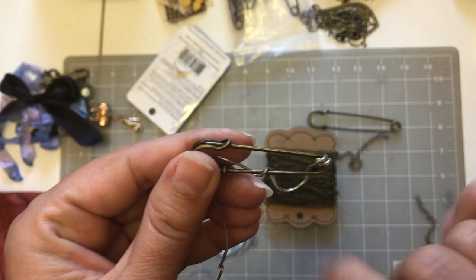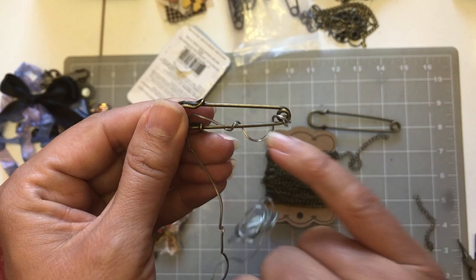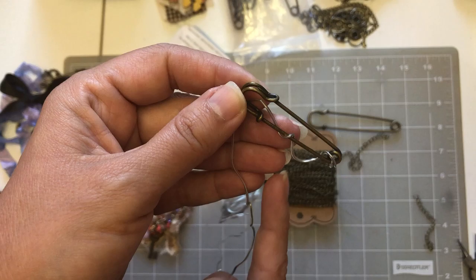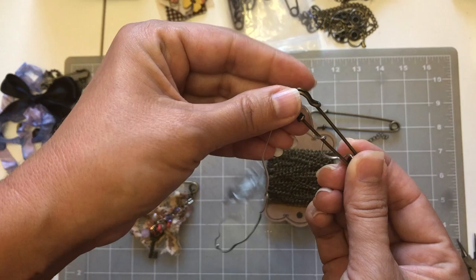I was fooling around with this. This was the thickest wire I have. I have some really thin wire, so it doesn't really match this. But I'm gonna try to go get some antique wire that's kind of like this thickness. If you're really good with wire work, which I'm not, y'all, but I was just kind of fooling around with this, you could probably do some really cool wire work on these and make some really cool decorations. And then I was thinking you could maybe put little beads along the wire to give it some interest, or you could even hang things down from some of this.